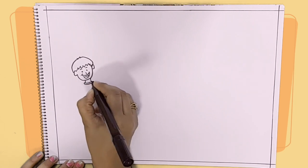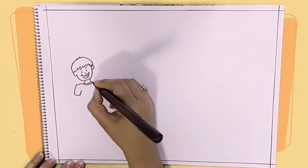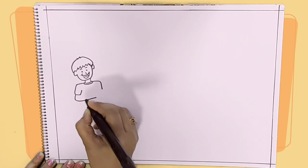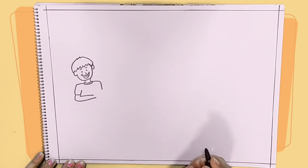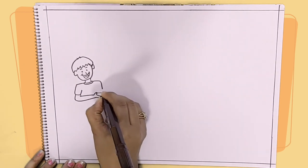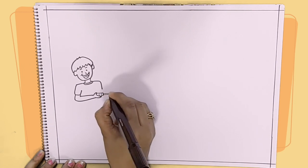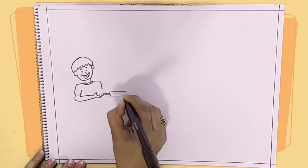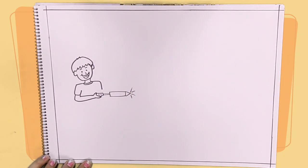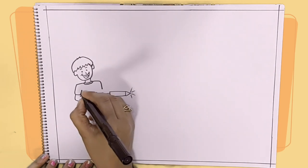Then we will place the body features. I'm planning to show this boy holding a water gun, which is a characteristic toy which everybody loves to play with during Holi. So in one of the hands we will show the gun very clearly. So right here I'm showing the water gun. Alright, like that. The other hand is behind this first one. So we'll make the body.